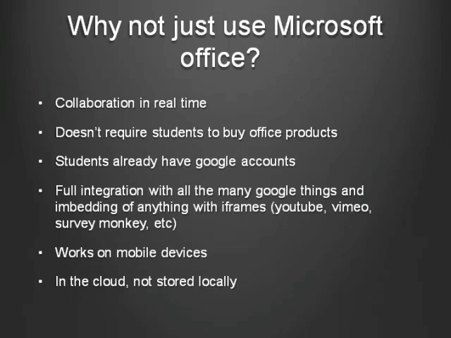It doesn't require you buying any products. Students already have Google accounts, and you get very good integration with all the many things that are Google out there. Again, with the iframes, including YouTube, Vimeo, SurveyMonkey, all these things are easily integrated into the Google apps. It works on mobile devices, so it basically has an alternate style sheet, which allows it to work on mobile devices. And again, it's not stored locally, so you don't have to worry about whose version is what.